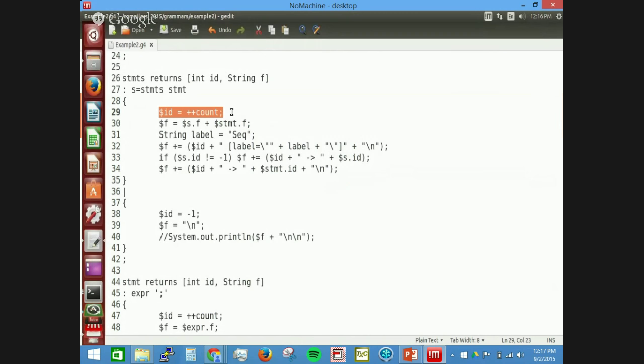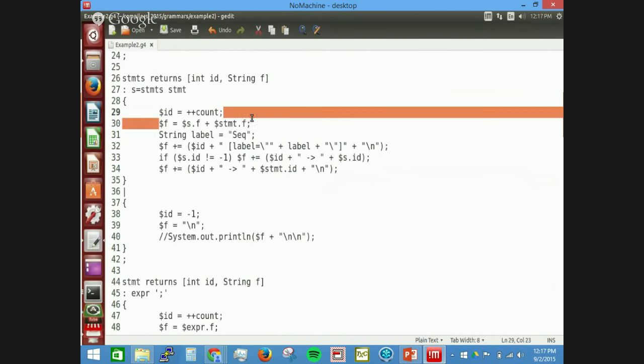Yeah. So yes, that's right. So basically count keeps track of how many nodes have been generated, and you just increment count when you are getting a new node and assign the value to ID. Okay. What's the next one?